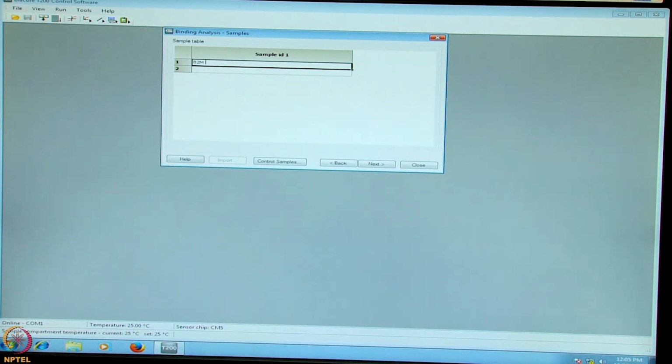So we will name them as beta 2M low, beta 2M medium, and beta 2M high. So low indicates lower concentration, medium concentration, high concentration.